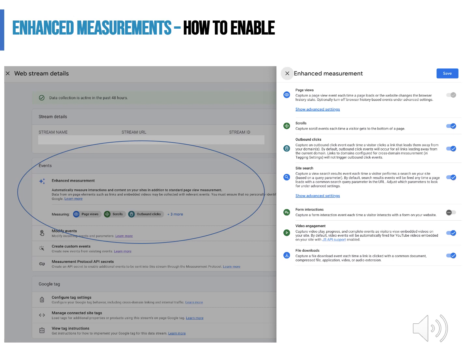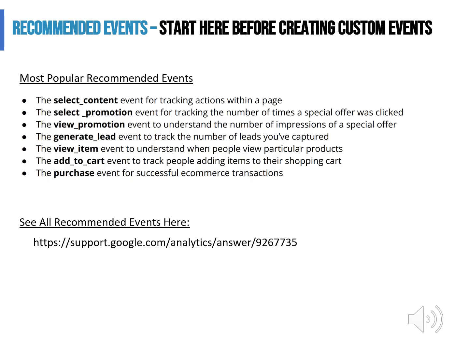If you have videos or forms or downloads on your website, all of these things are covered in what Google Analytics calls enhanced measurement. And here you need to go into your data stream settings. This is in Admin, Data Streams, and you find the web stream details, forgive me, and then you look for enhanced measurement. And here you want to just click all of these on, and click save. And now you have given yourself that second layer of analytics. Now into recommended events.